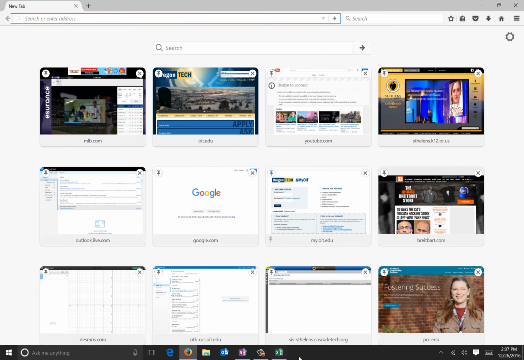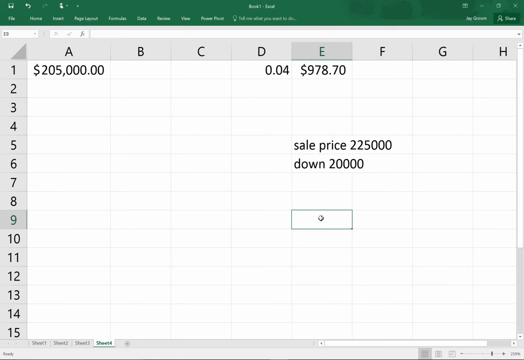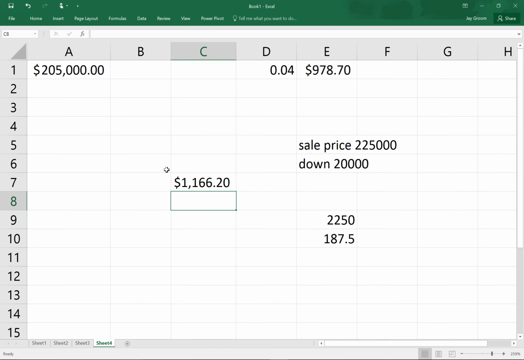If you had to pay, I think that one house we talked about, that I did the math for, we didn't have a number for this one, but let's just say it was $2,250 for the whole year. Keep in mind that is an extra $187.50 a month you need to come up with for taxes. So if that were true, you'd have to know if you can afford this house. That's how much has to go to pay the bank plus the property tax. You have to be able to come up with $1,166. Now you have to ask yourself, well, I could afford $1,100 for the house. Yeah, but were you budgeting for the taxes?